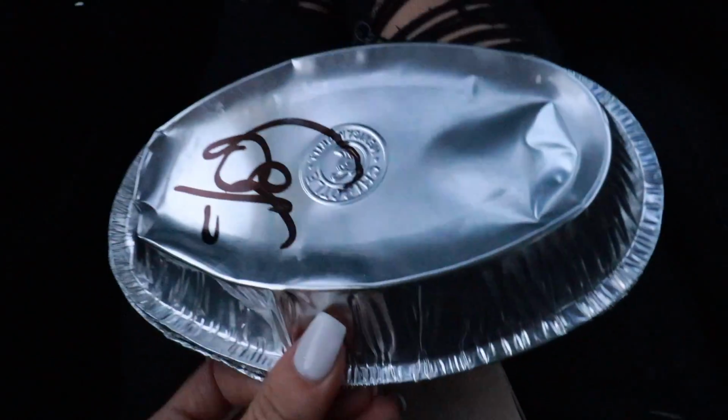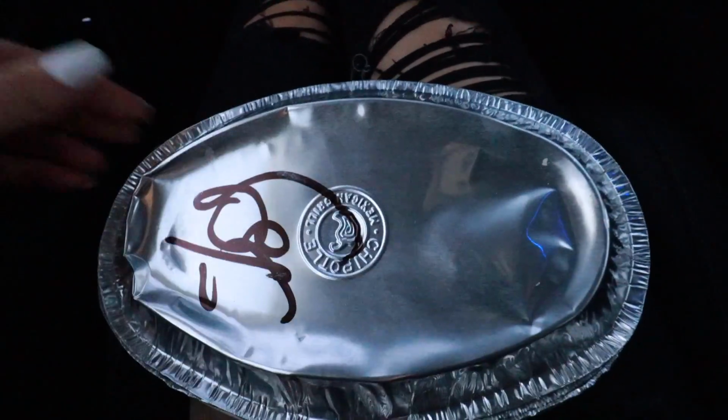What kind of wizardry they used to seal this thing. They sure did do a good job sealing this.